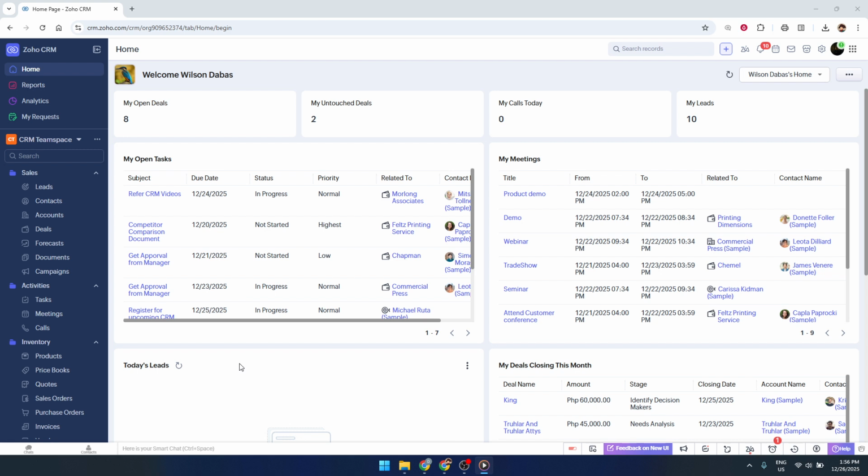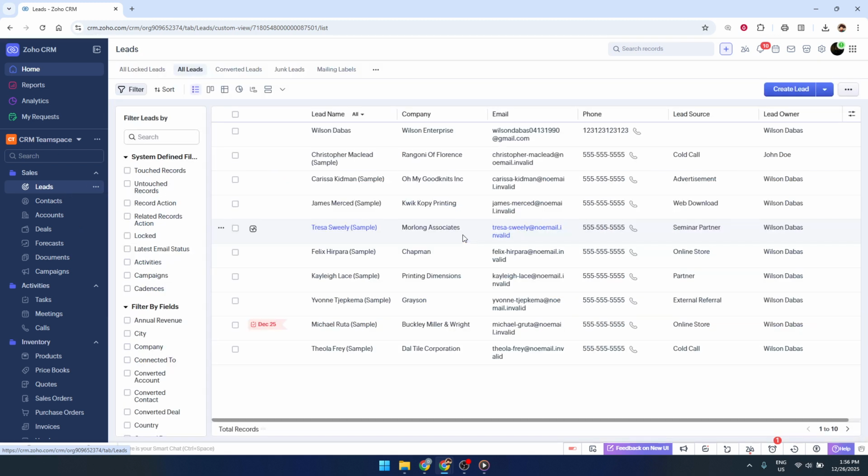First, open Zoho CRM and head to the module where the person or company you want to email is stored. This could be the Leads module, the Contacts module, Accounts, or any other module where email is available. Take a moment to make sure you're in the right section because the email will be logged under the record you choose. Next, from the list view, click on the specific record you want to email. This opens the record's detail page.